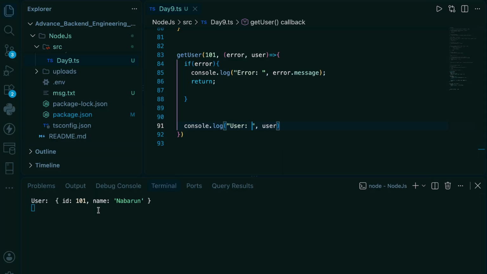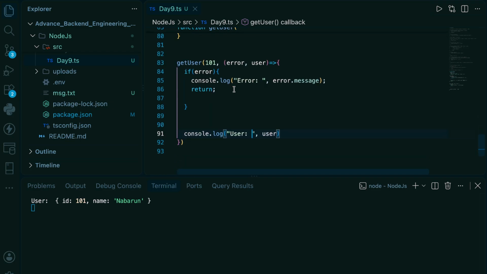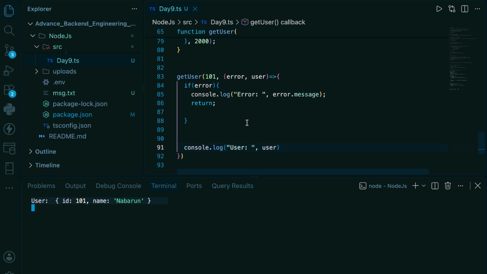So after approximately 2 seconds, we will receive something like this. If we change the id to something like 10, or let's say 11110, you can see over here after approximately 2 seconds it will change.